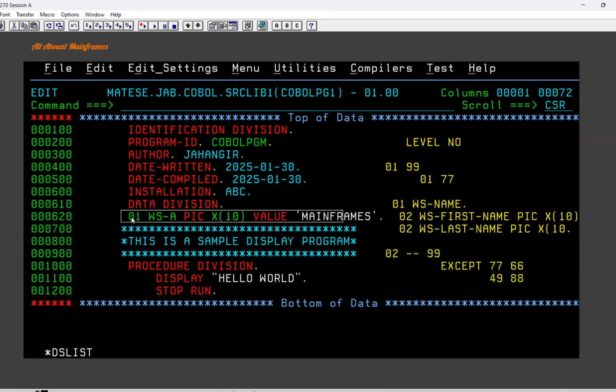If you have a group variable like this, then you can use 01 for the group variable, and from 02 to 99 you can use anything except 77 and 66. 77 is used for independent variables, 66 is used for a concept called RENAMES, and 49 and 88 are also used in sub-elementary variables, but those are different concepts that will come in specific cases only. Got it? Any doubt till here?